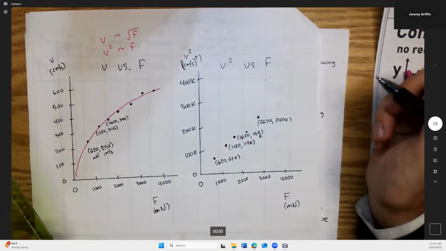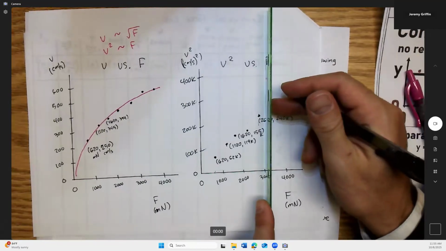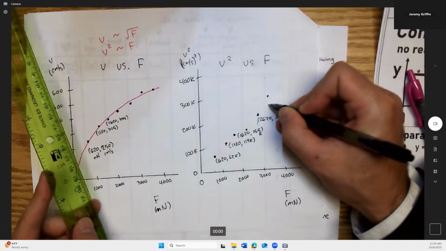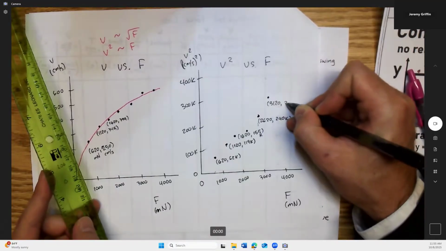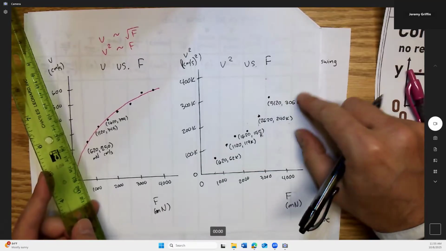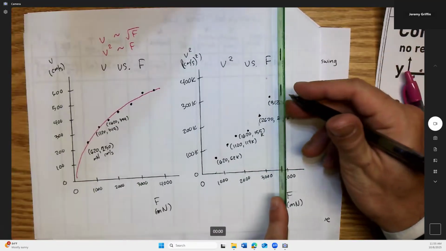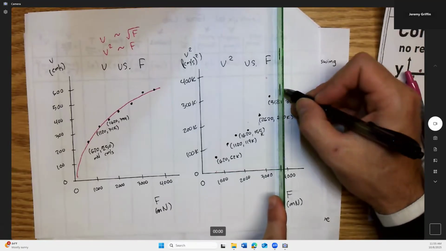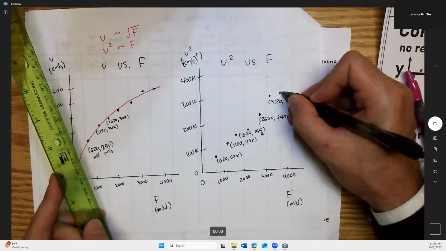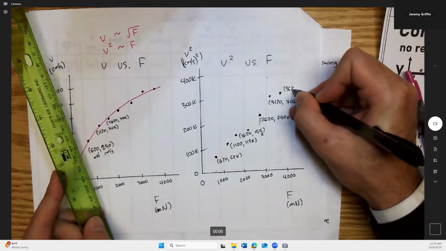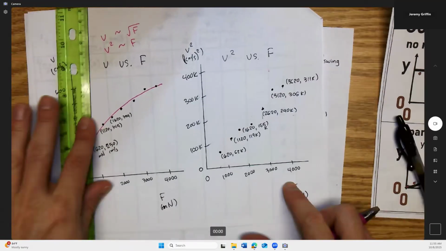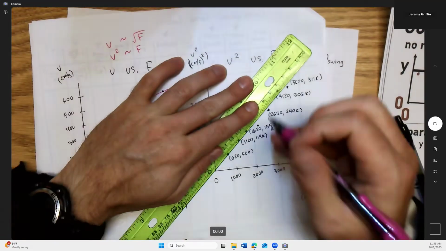Okay, next point. 3120 and 306K. Oh yeah, that rounds up again. 3120 and you said 306K. Yep. Because that rounds and the first two digits match again. And 3620 and 311K. That's like right here. Okay, 3620, 311K. All right. Guys, does that look linear? That looks linear. Yeah.